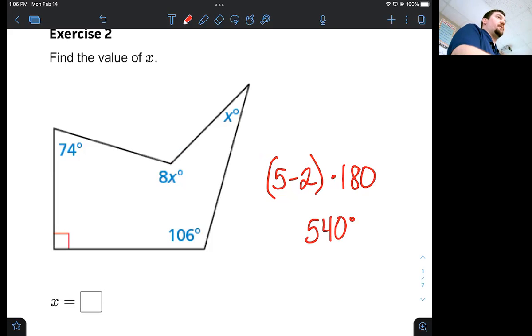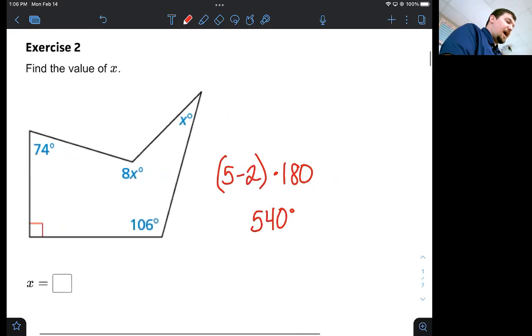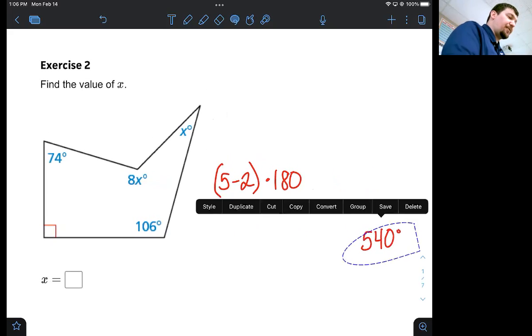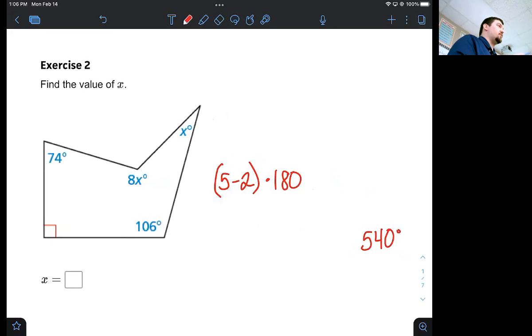Now that's part 1 because this is a 2-parter. Now we have to solve for x. So we have to add all these together. And you can save yourself a little bit of time. I'm not going to require you to start from scratch, but I do want you to write an equation. So my equation is going to be set equal to 540.